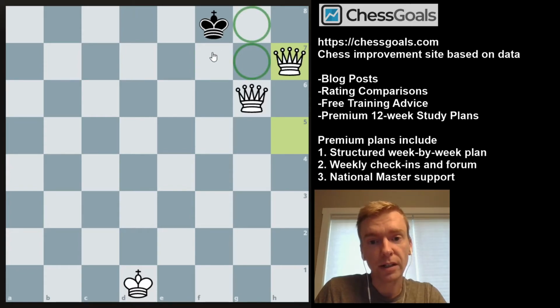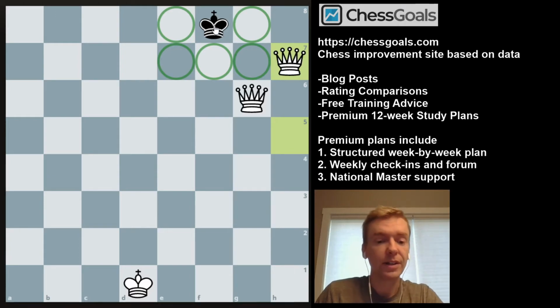So our queens are guarding all of these squares, and the black king is not in check. So this is called a stalemate. And as we learned in part 2 of this series, a stalemate is a draw. Both sides get half a point, so we don't win the game.